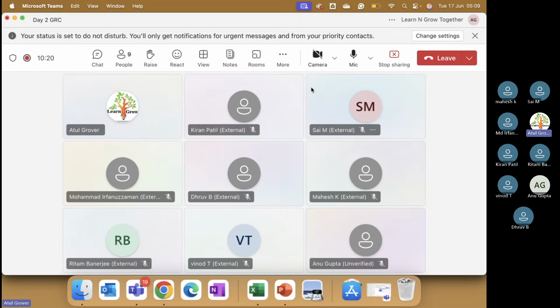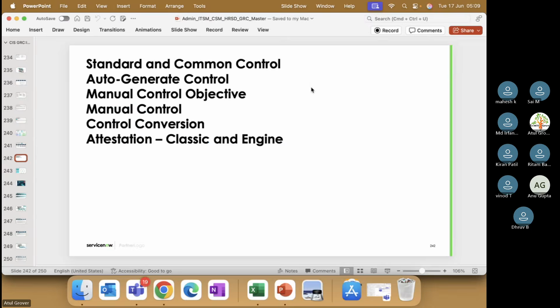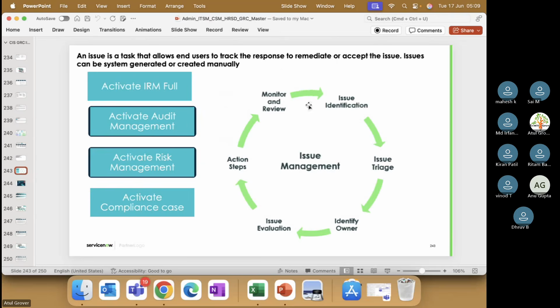So if I bring you to the screen here, an issue is a task that allows the end user to track the response, remediate or accept the issue. An issue can be system generated or created manually.